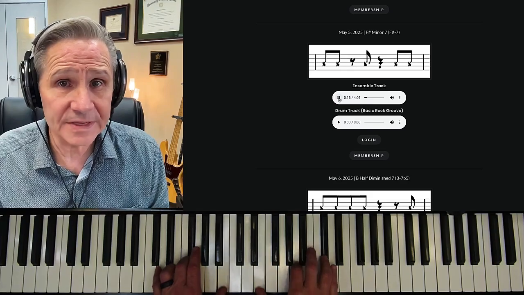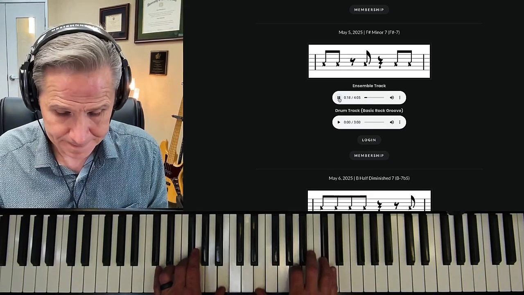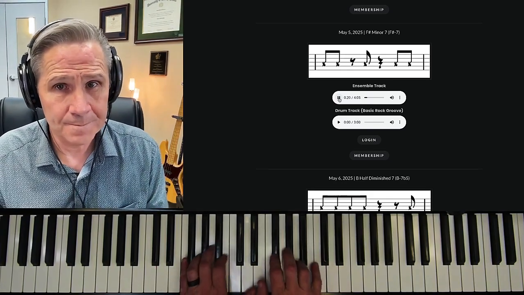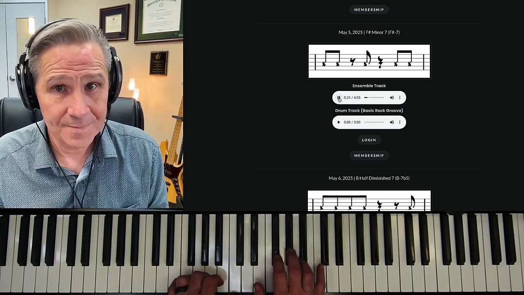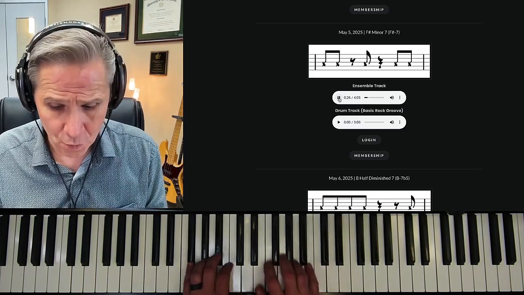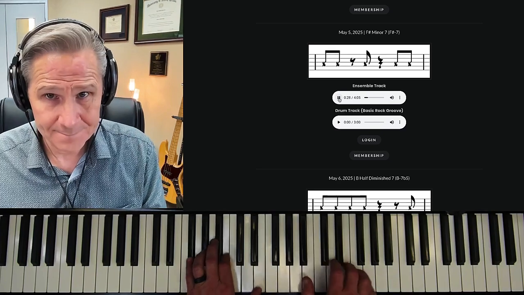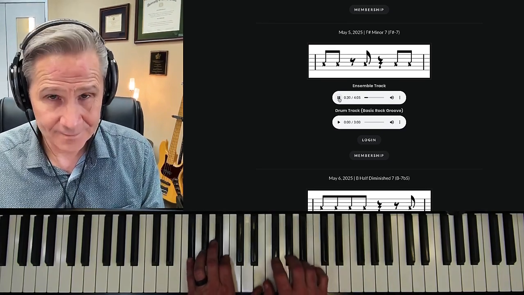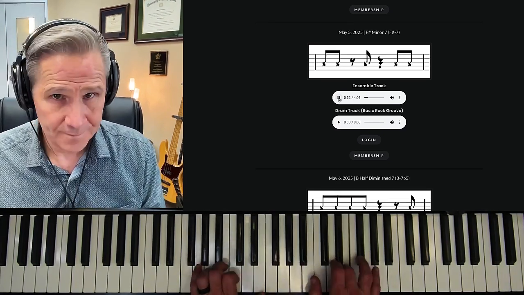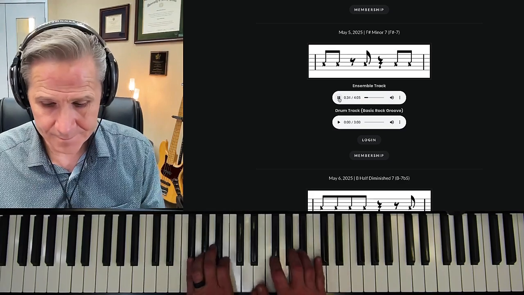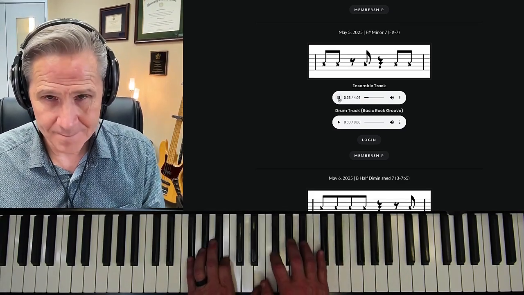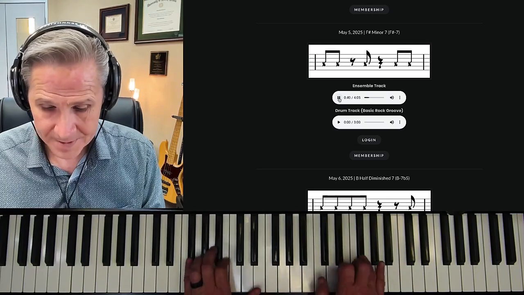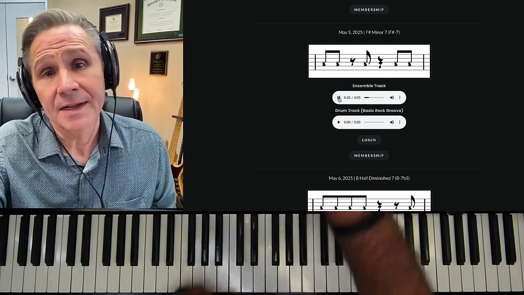Maybe again start with a single note. Now spread it out over the chord. You get the idea, right?